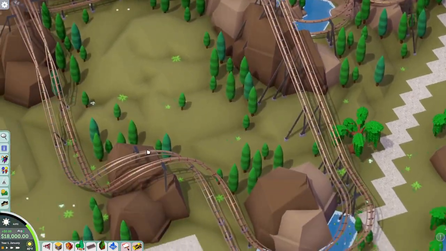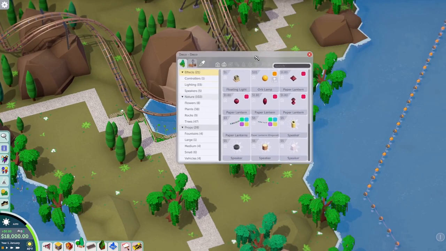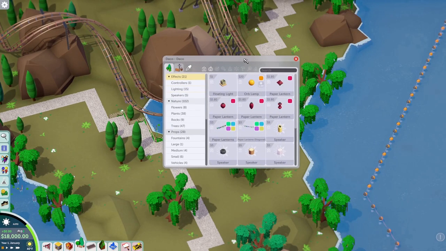Okay, let's see here. Let's go see what scenery I'm going to get, because this is always what I'm more interested in. Oh, I've got like nothing here. Wow, we got nothing researched. So we have spooky and generic. Ouch. Okay.